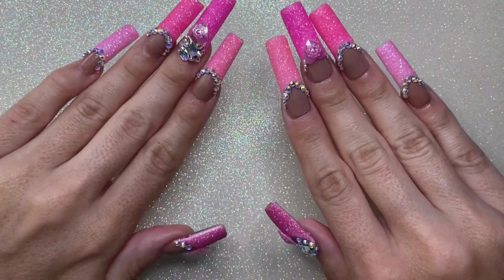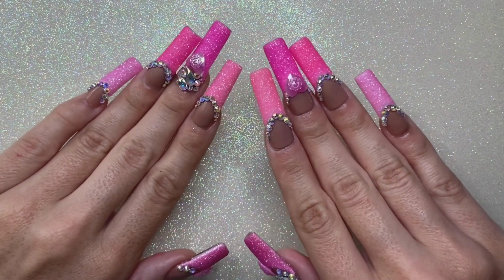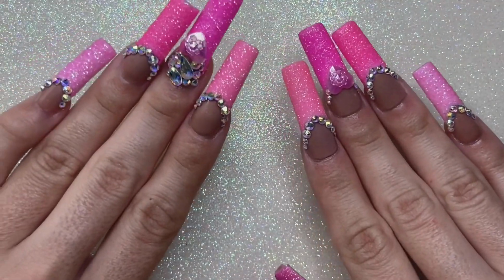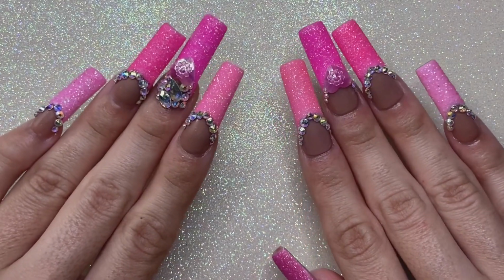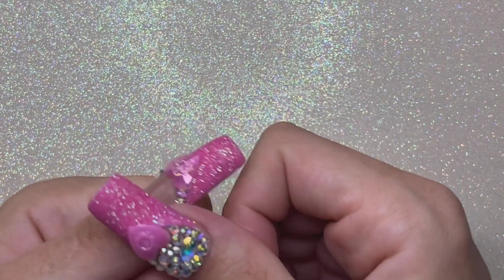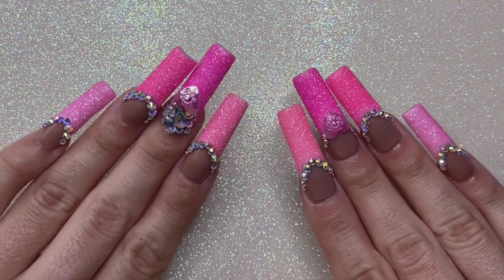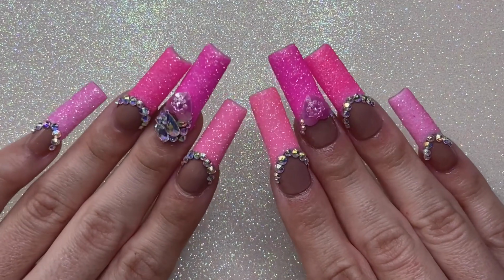And here is the finished product. Aren't they literally so cute? Just imagine my skin was darker, okay? But honestly, even imagining that my skin was darker, I still don't really care for this nude too much. I don't know. I've taken a liking to these products that leave a little tiny shimmer. It's the tiniest shimmer, and it gives the nail a look of depth. This nude always makes me think of the practice hand fingernails. Tell me it doesn't make you think of that. But anyways, you guys, totally love this set.